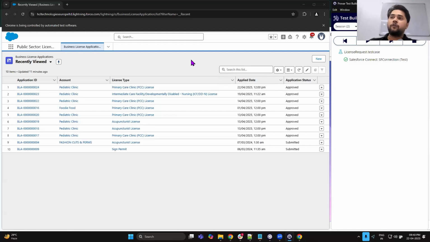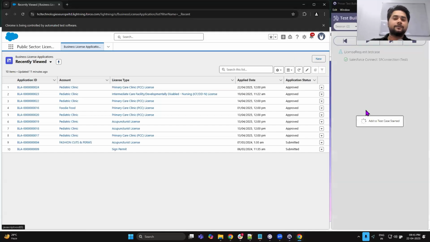Now, as per the flow, we first have to create a license application. In order to do that, we have to interact with this New button. In Provar, whenever you are building your automated test case, for any field that you want to interact with, you just go to that field, right-click on it, and add to test case.